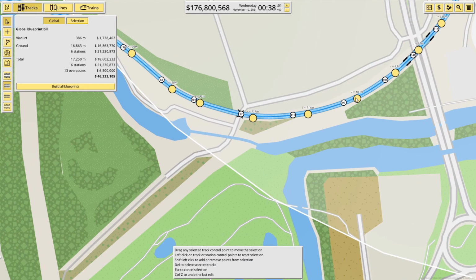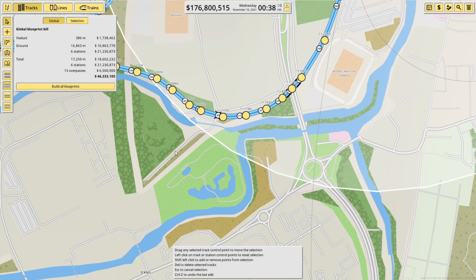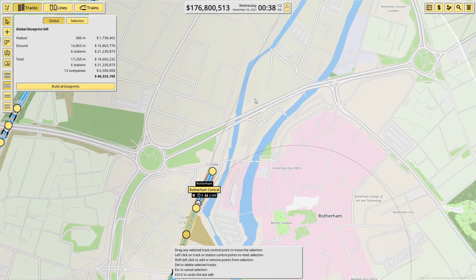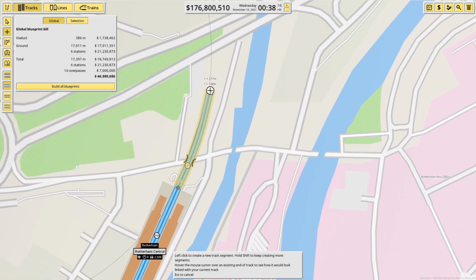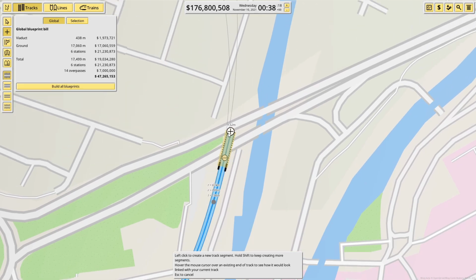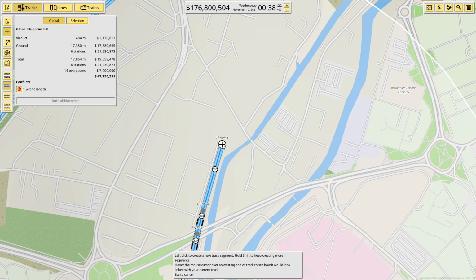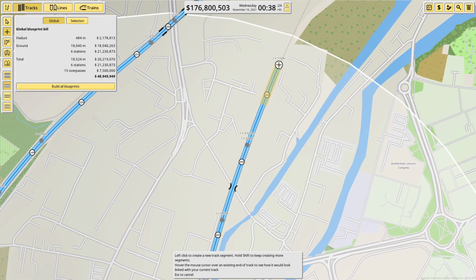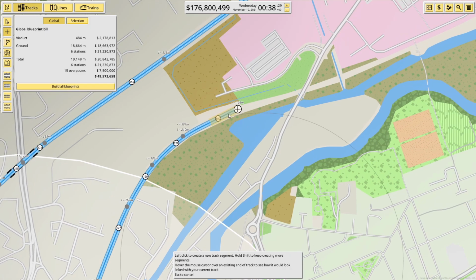We do also have a branch off down here, which I don't believe passenger services went down there. I could be mistaken, but it's of course where the tram train contraption goes now, I do believe. So if it didn't have passenger services on, it certainly does now. There we go. We'll do a bit of the old viaducting over there, and bring you straight across. So this is obviously just mirroring the avoiding line there.